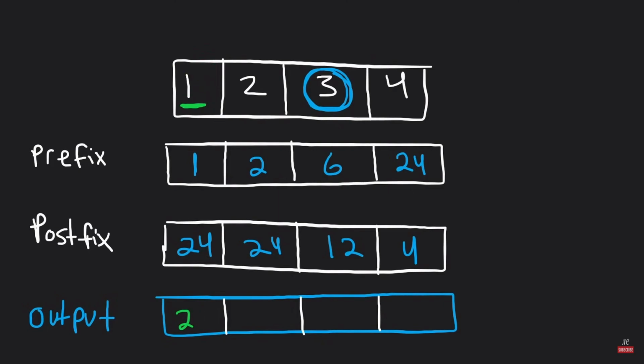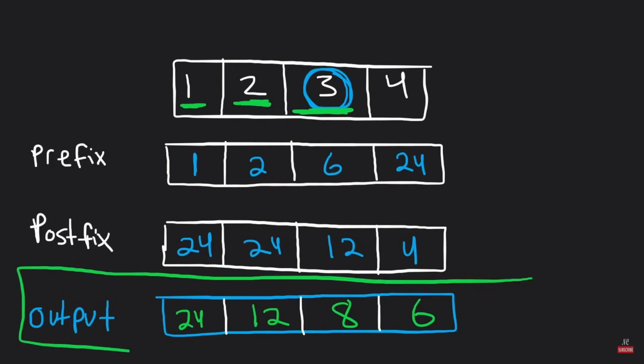And then we just repeat the exact same process for every value. So over here, we'd want the prefix of the values that come before it, and we'd want the postfix of the values that come after it. So 1 times 12 is just going to be 12. That's going to be the output. Again, repeat the same thing for here. The prefix is 2, postfix is 4. We're going to get 8 as the output. That makes sense. If you take every value in here and multiply it except for 3, we do get 8. And similarly for this 4, we'd want the prefix 6, and for the postfix, there are none, so we just assume that there's a 1 over here. So 6 times 1, this would be the output.